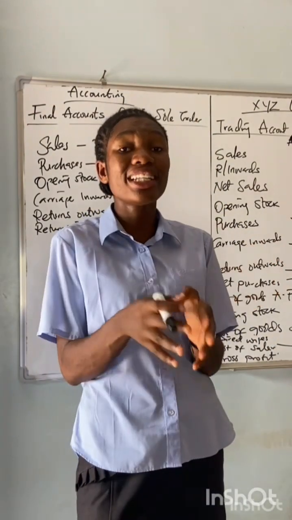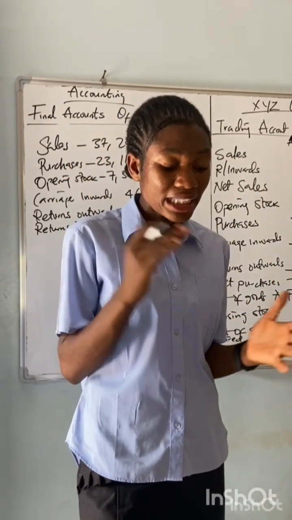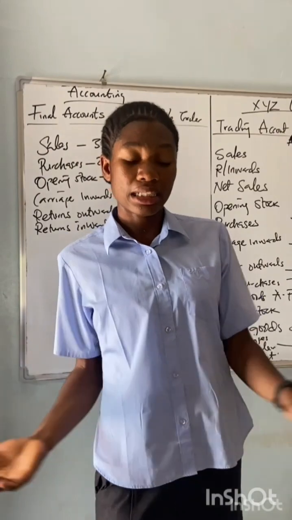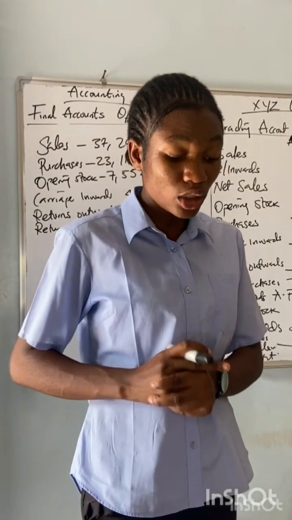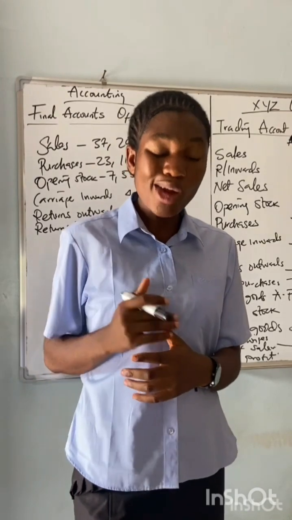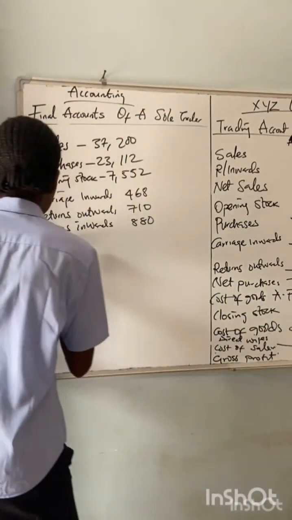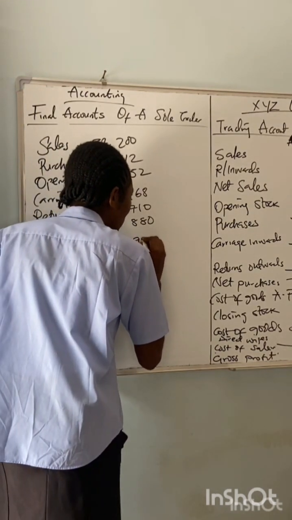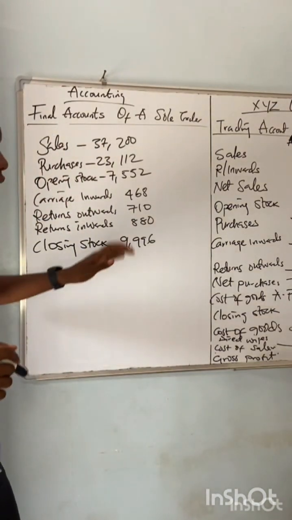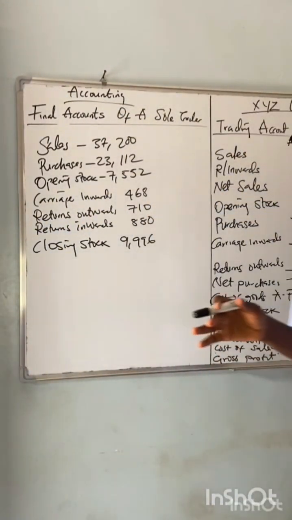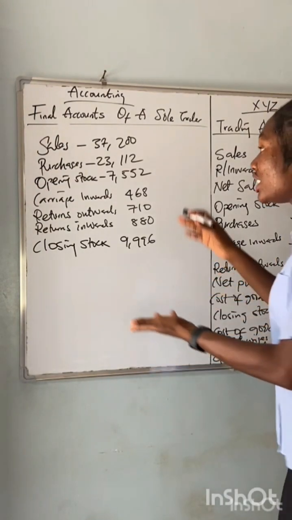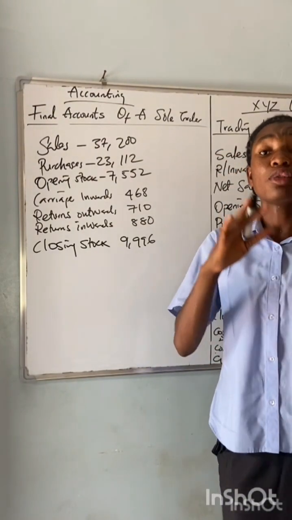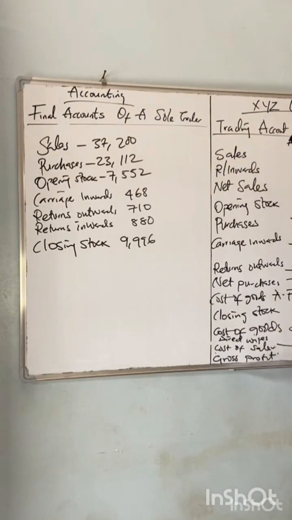Now, like I said, outside the trial balance we'll be seeing information on the closing stock. So we are given that closing stock at the end of the period, that is at the end of the trading business year. The closing stock is 9,996 naira. So this is the information that was given to us, and we are asked to prepare a trading account. We are going to use this information. We have to follow this format, we don't try to do it any other way. So we'll now be entering our sales value.